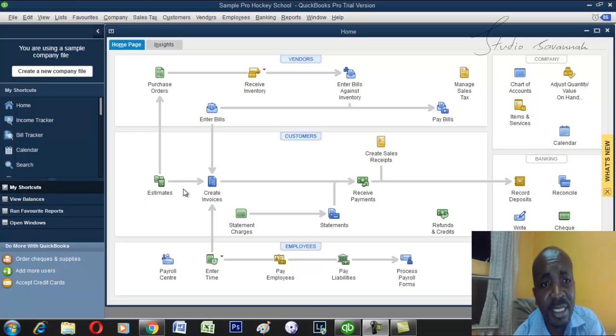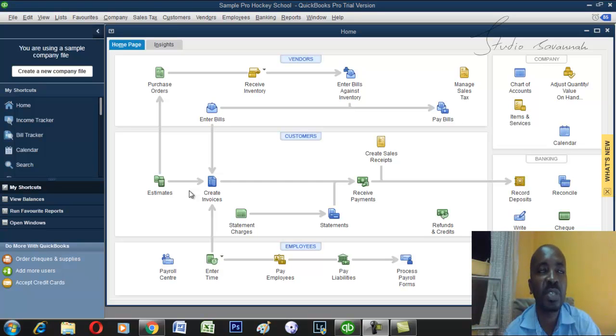All right? But I've explained that these estimates are used when your business provides services where you cannot accurately tell how much it's going to cost you. So the best place to start is creating invoices. And as you recall what we said about invoices, invoices are documents that record transactions that have happened, where we have done something and have been promised to be paid at a later date.